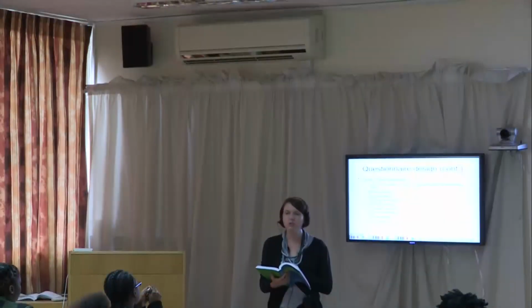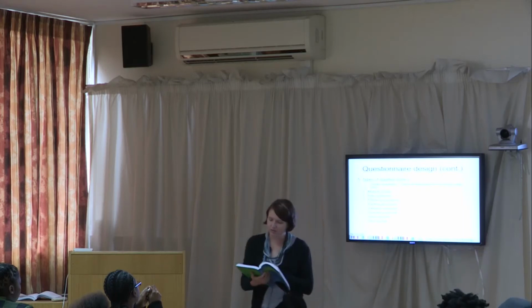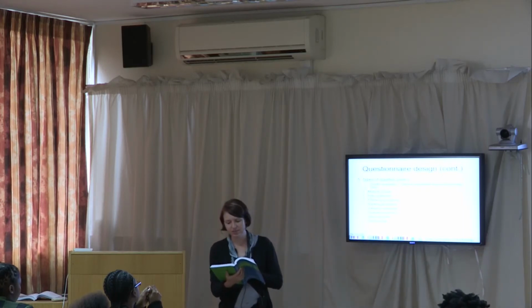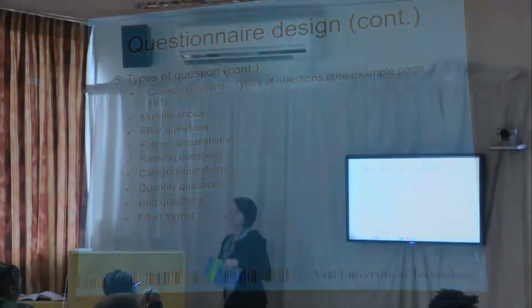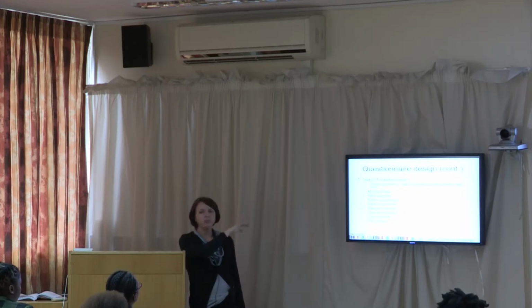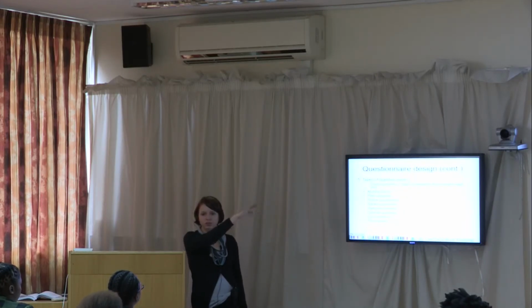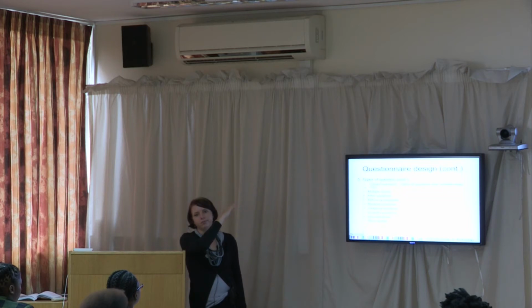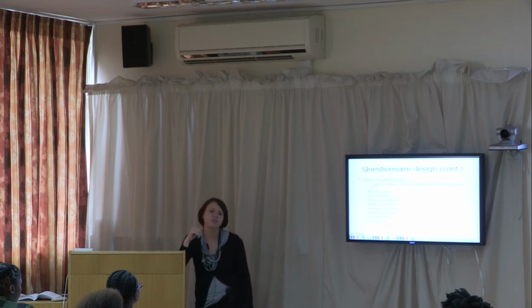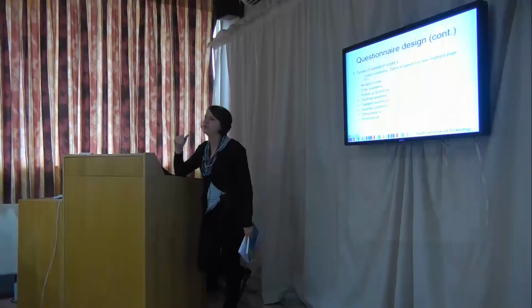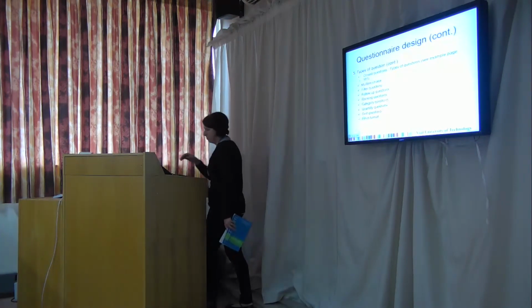You get grid questions where you have a table and respondents can indicate on the table what the responses are. And then in a fill-in format, you can also have like a name, then you leave it open, the person will write their name, province of residence, they will write their province, but then that is a fill-in question because you don't give the option already. They need to fill their name in and their surname in and their occupation in or whatever.